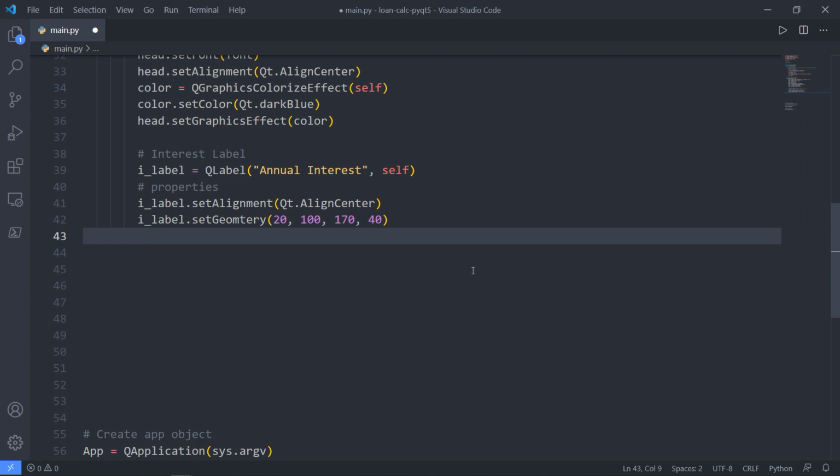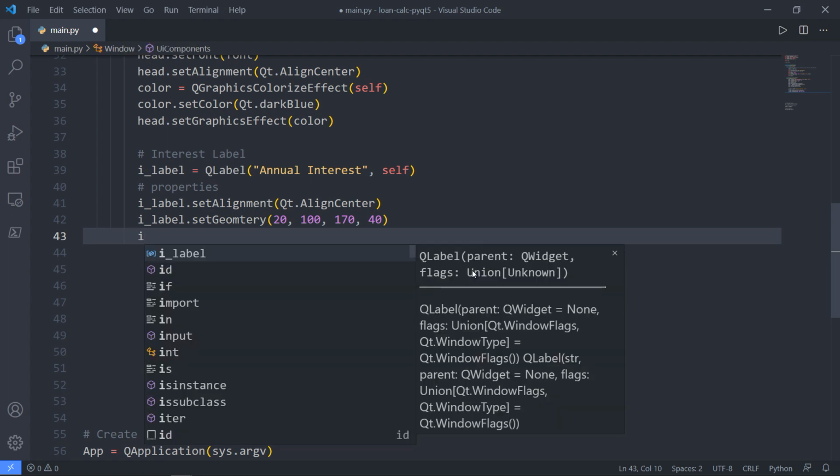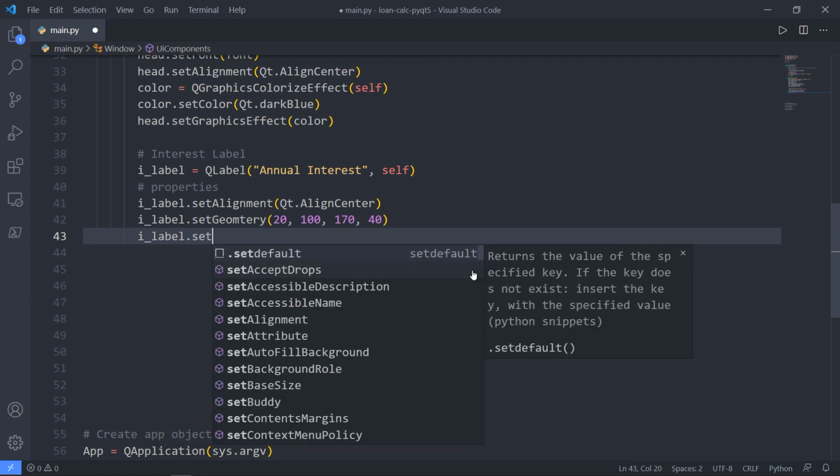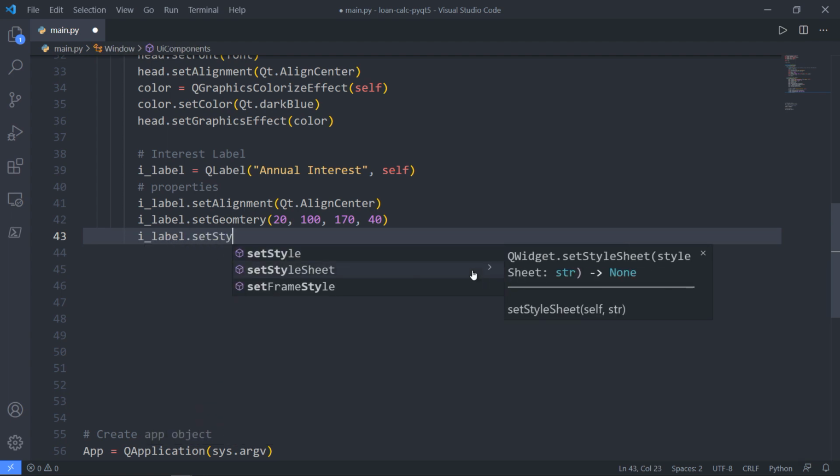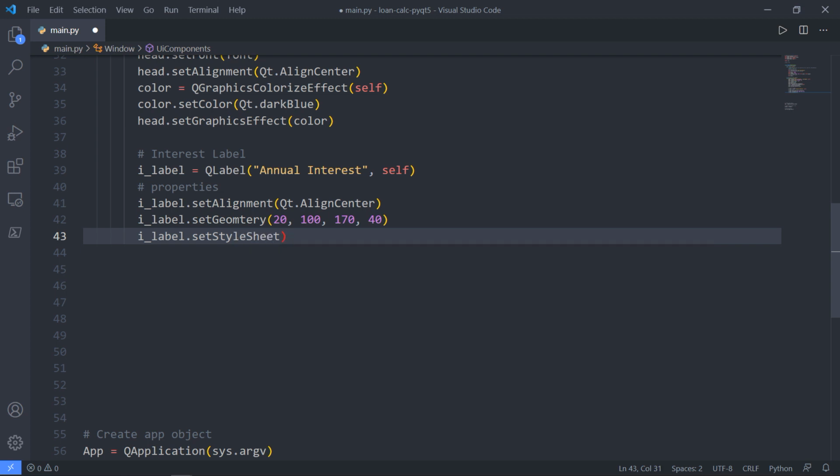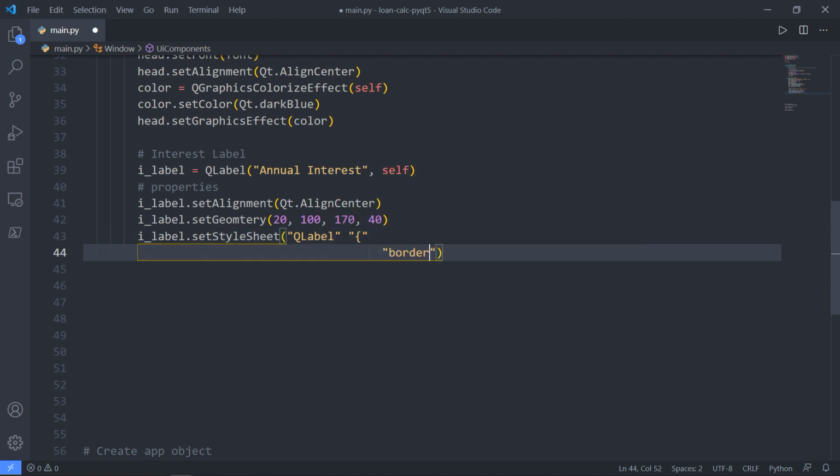I also want to set the style sheet for styling of the widget, like the background, the borders, and all of that. So I label dot set style sheet. And here I want to say QLabel. And here I will say border. I want to set it to pixels, solid and black.